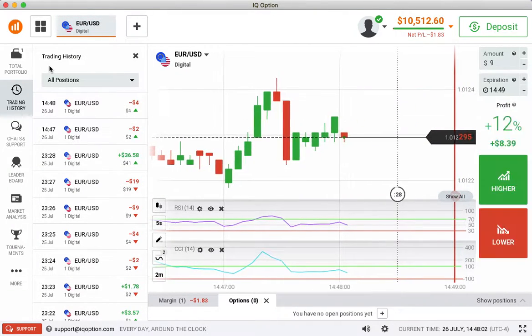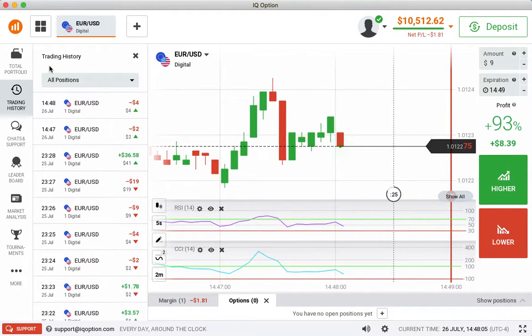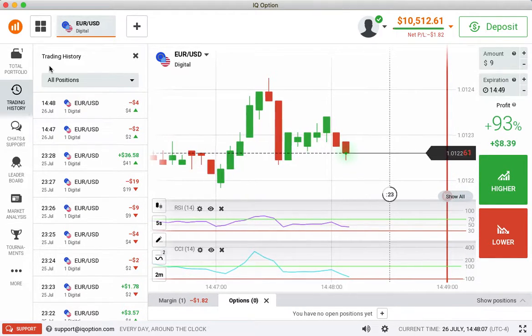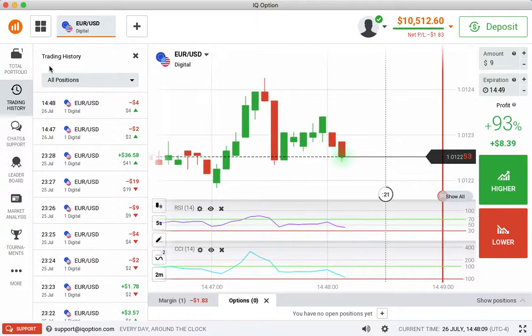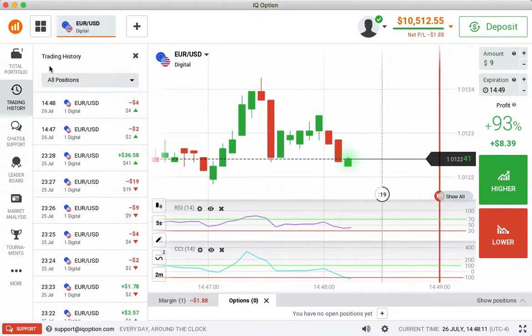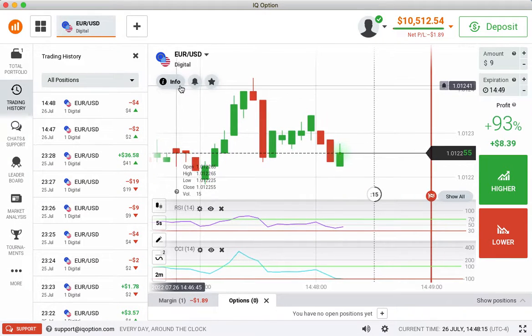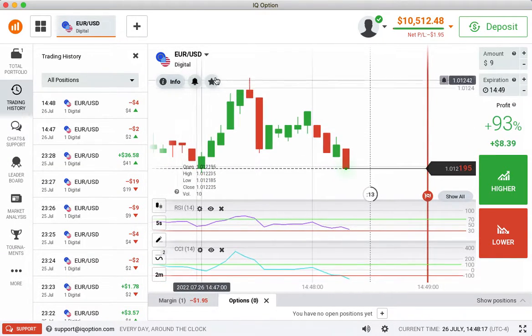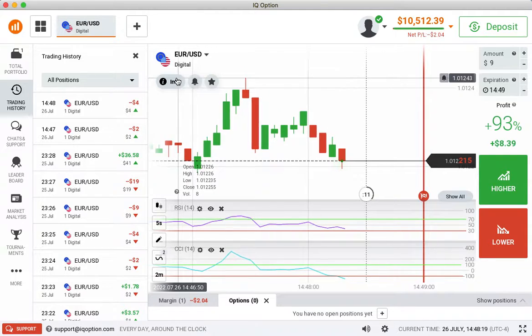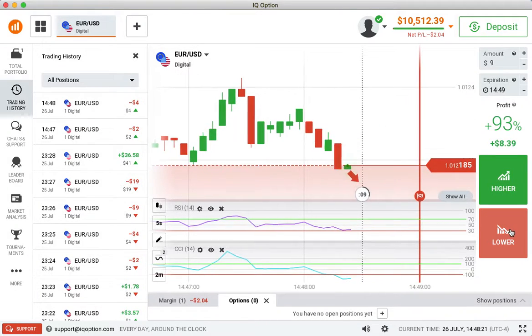So yeah, that's 4 loss, and that's okay. We move up to 9 and we wait, right? And this is how the infinite trading method works. It works on any currency pair as long as the best times to trade is from 8 to 11 every day. Nothing more, nothing less, just 8 to 11 every day, right?